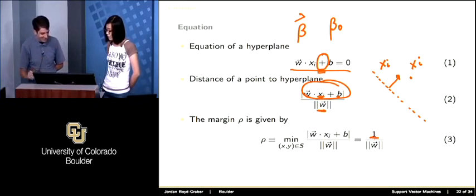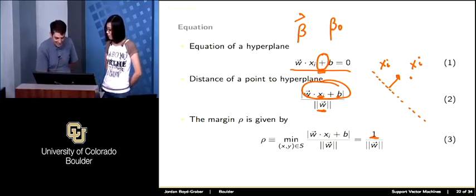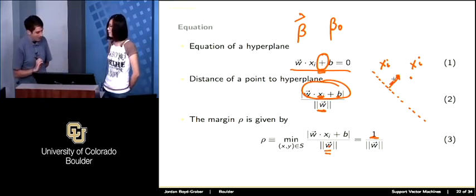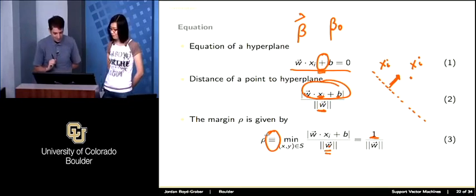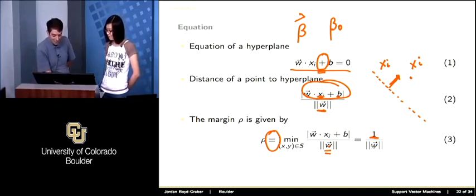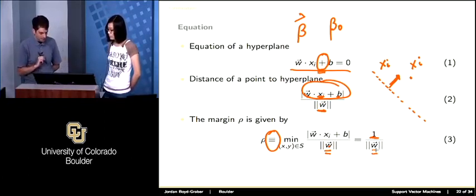So does that make sense? Why does it become 1? Right, it becomes 1 because we define the length of the vector w to be our margin. Yeah. Notice that this is a defined as, not an equal sign. Okay. So this wouldn't be true for arbitrary w, but the smaller w is, the more confident we are.